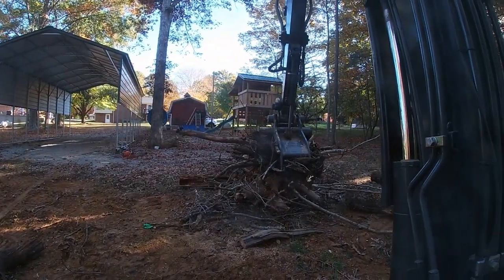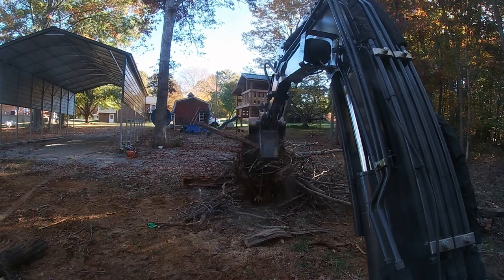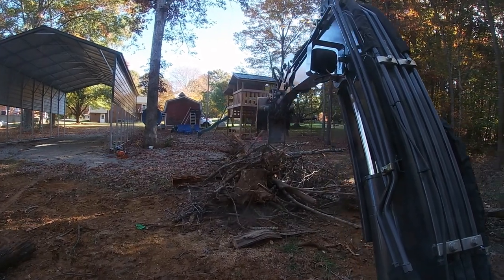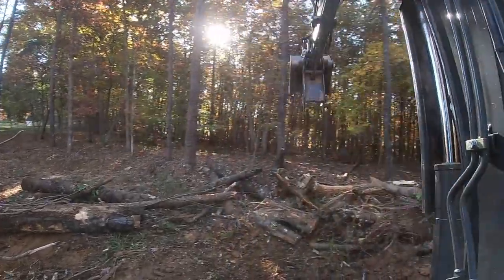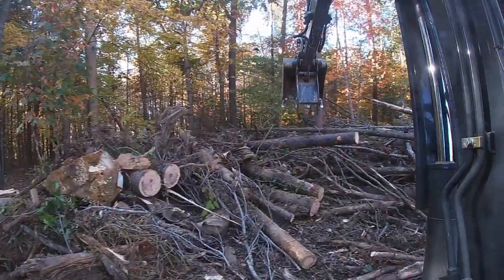All of this pile right here is pine, and then this is just scud that's left over that's totally not useful. We're gonna make a big burn pile here, and then all the wood that I'm putting up here is the hardwoods. So we're just separating and taking them two different places.